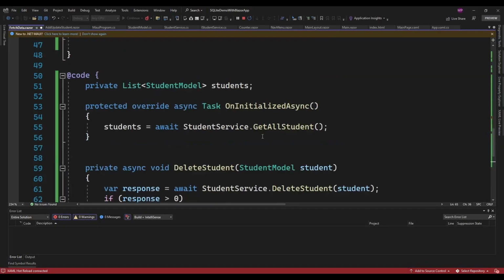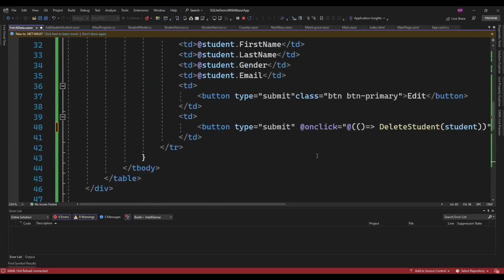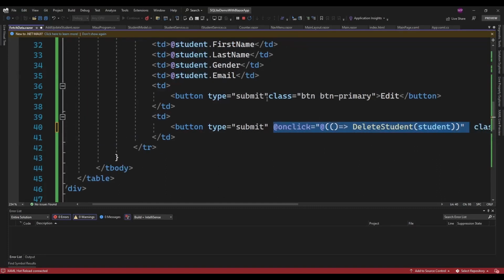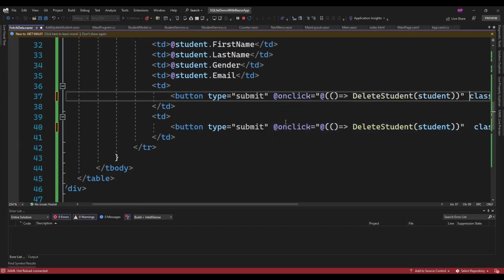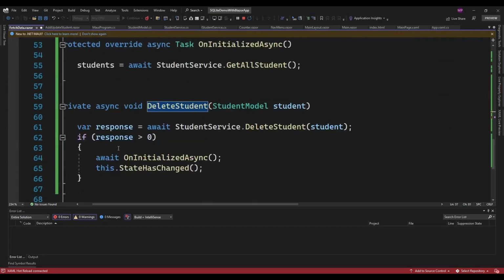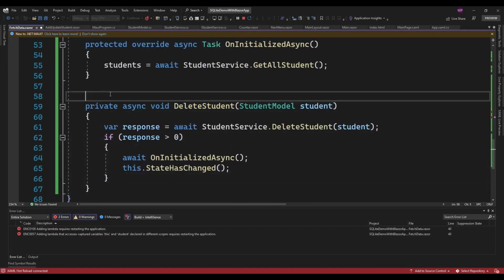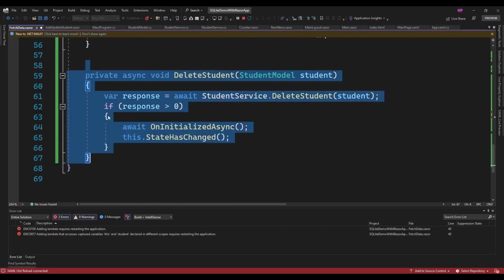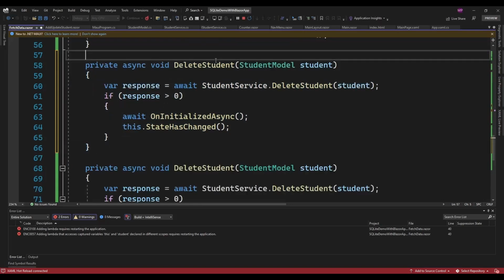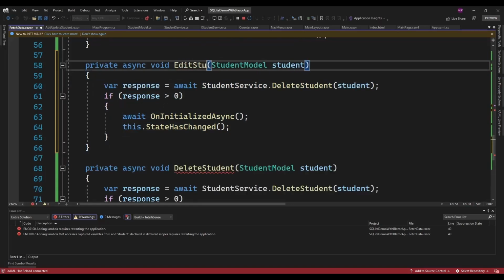Okay, so now here I will create the same on click event, and here I will call the edit student method. So let me create a method called edit student.